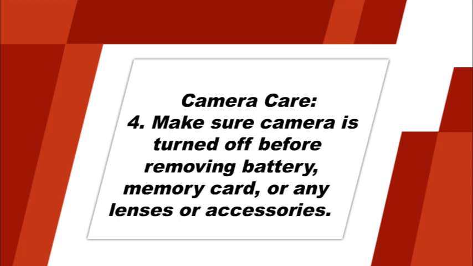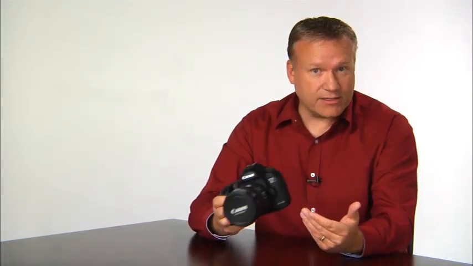Finally, make sure that the camera is turned off before you remove the battery, memory card, change lenses, or attach any accessory to the accessory shoe. You'll want to consult your owner's manual for a complete list of care techniques and cautions. Let's talk a little now about ways to properly clean the camera without causing damage.